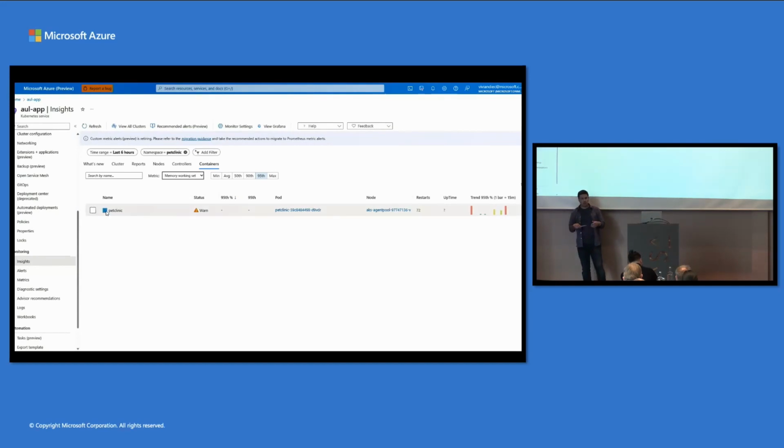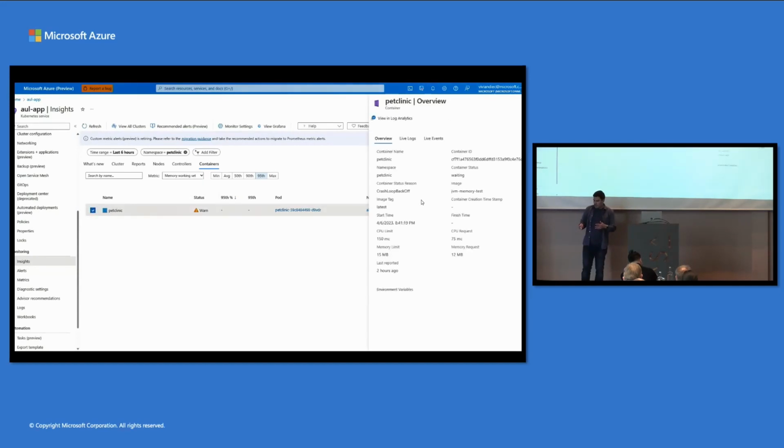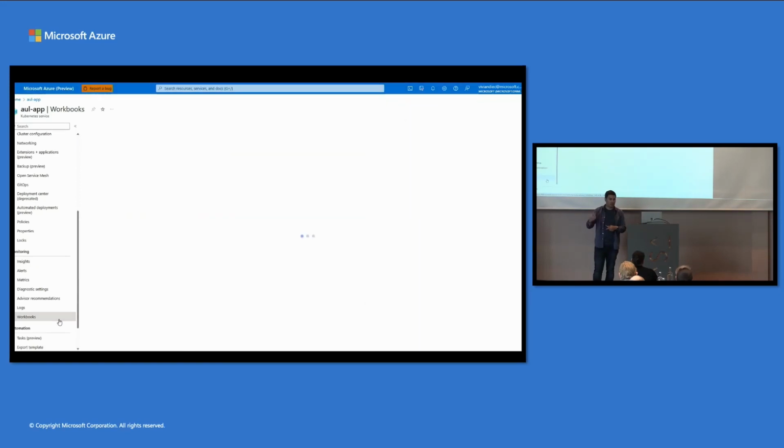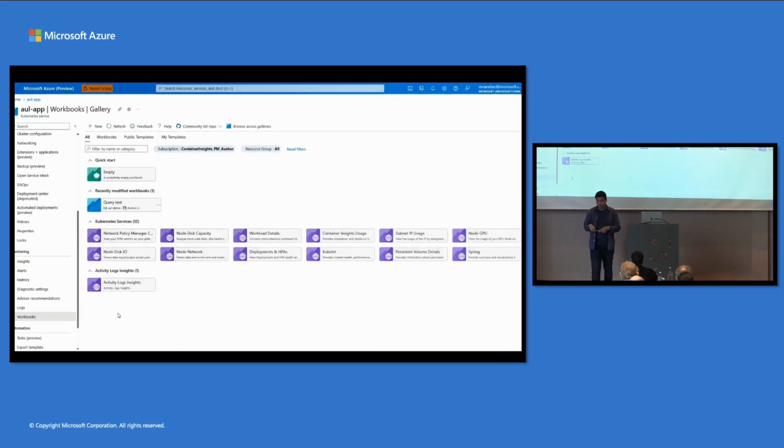And in Azure Monitor, we're immediately going to see that there's a warning and that the pod is in crash loop backoff. Unsurprisingly, that's why we didn't see any data. Once we hook into live events, and this will keep reporting those live events like with -p, you'll see that there's a backoff and the pod is restarting and the container is failing to start.